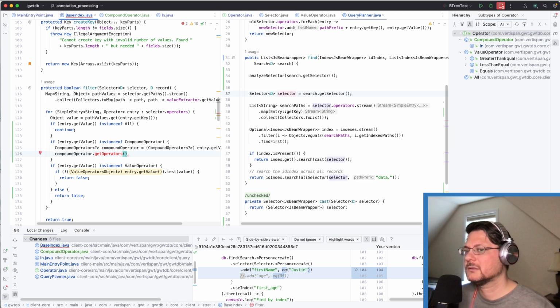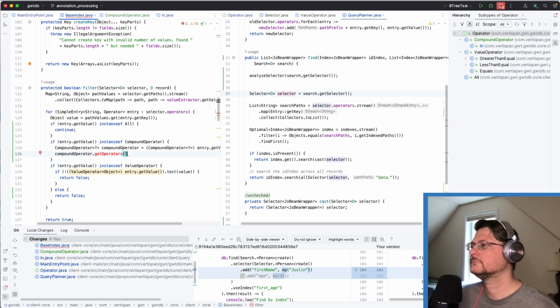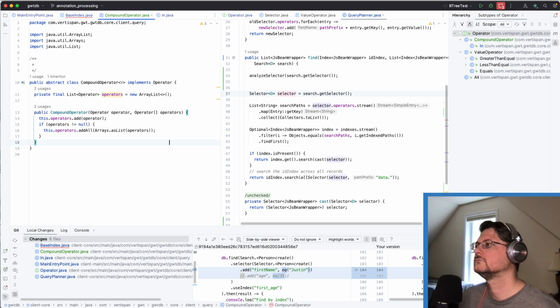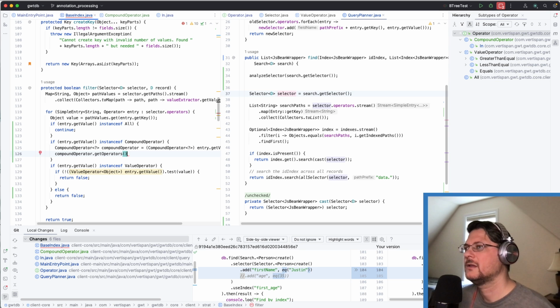I mean, right now we're doing, an in is basically an or operator, not an and. We're only looking at the other filter right now.